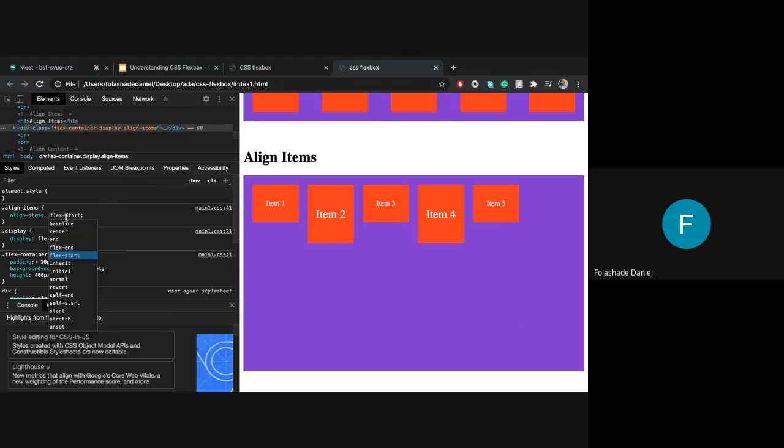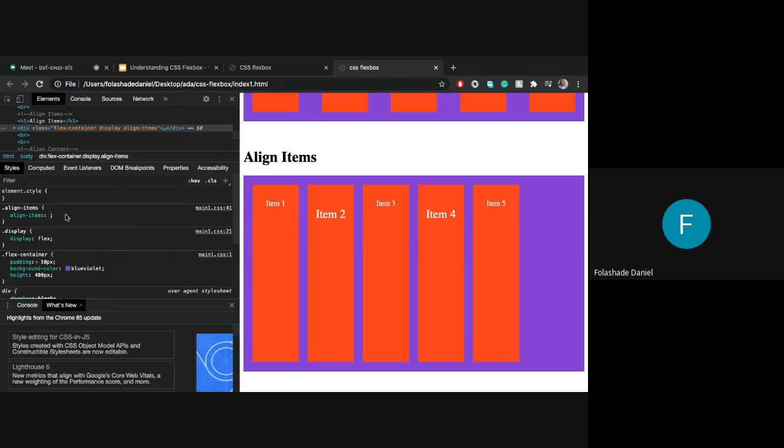Then this is that of the flex start, which takes it to the top, the beginning of the container. All these other properties like self end are still the same as the flex start value, and self start is the same as well. So the major things are the ones that I listed in the slide. I will leave it back to baseline.